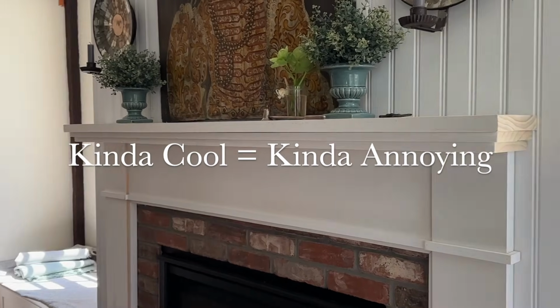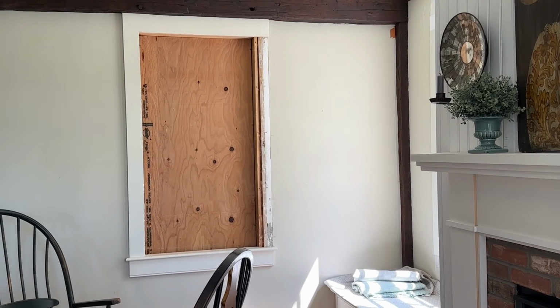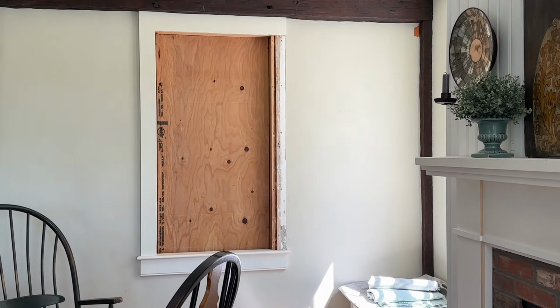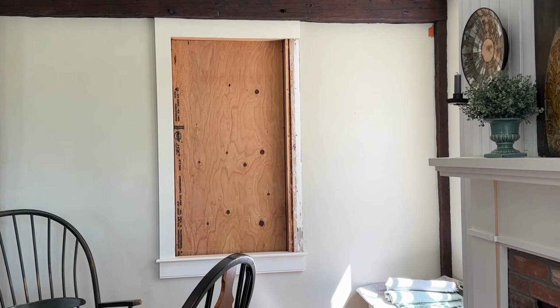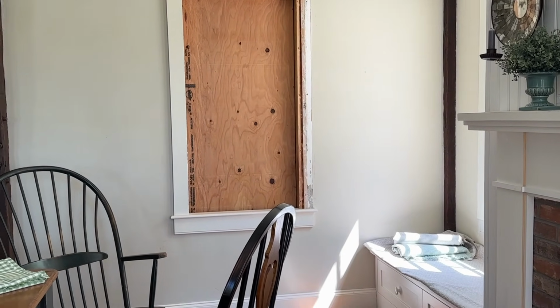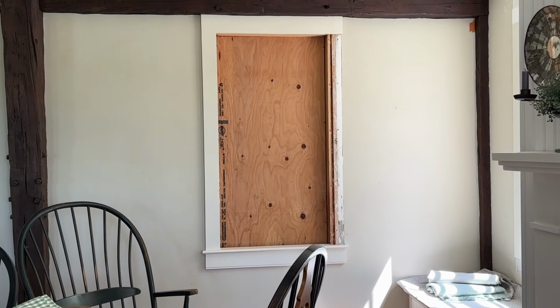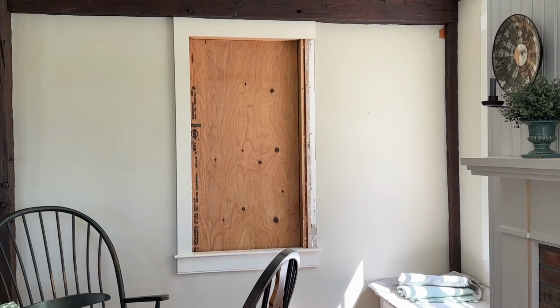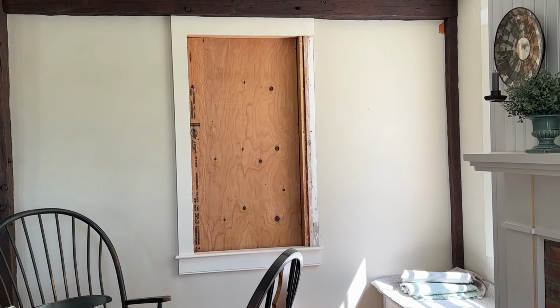But it's going to be nice to finally look out a window right here. I'll be able to look out in the porch, and I'll actually be able to look out at the gardens, which is one reason I kept this window. I could have deleted this whole window and gave myself another wall for a piece of furniture or artwork, but it also allows us to see who's on the porch, who's at the door. It's just a nice additional window to have.